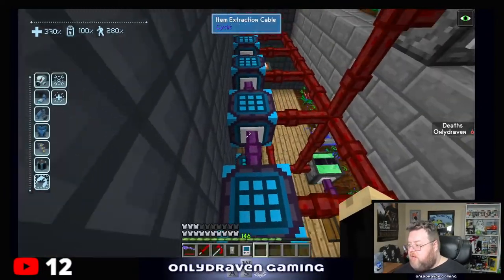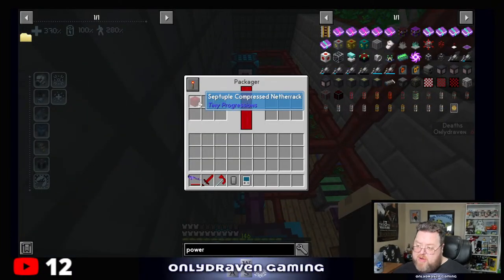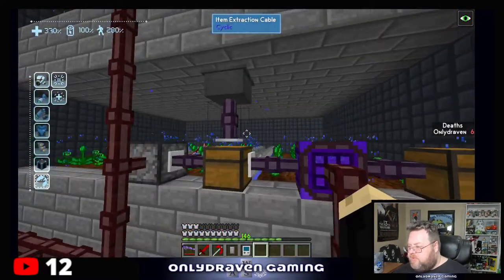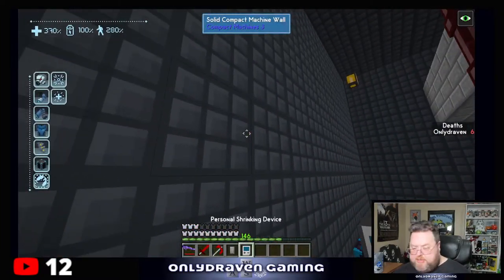Five septuple. All right. That's not bad. We're over halfway. We need nine septuples to get our final piece, so we need to get that one done.